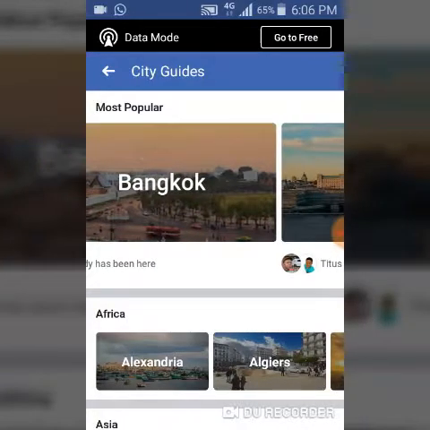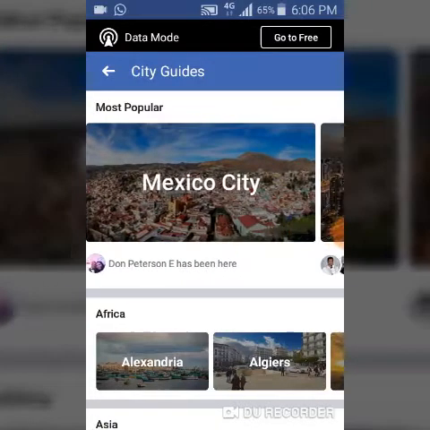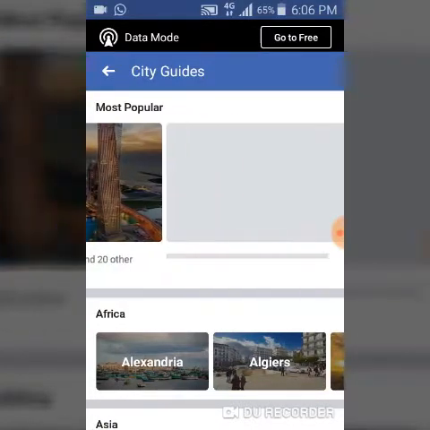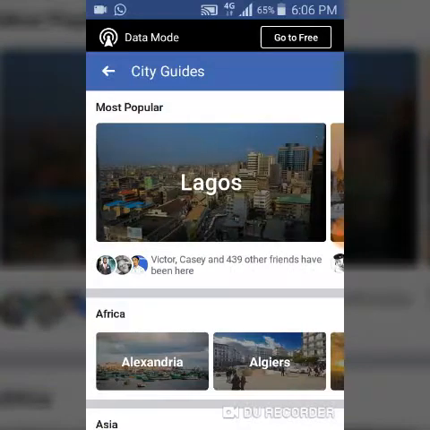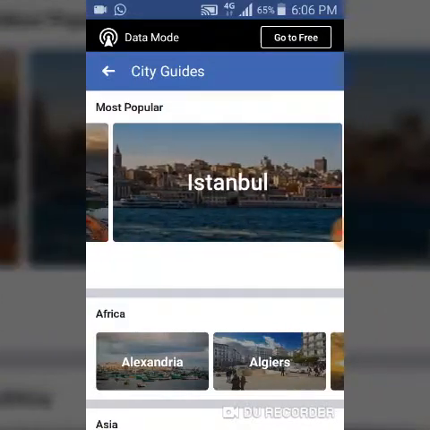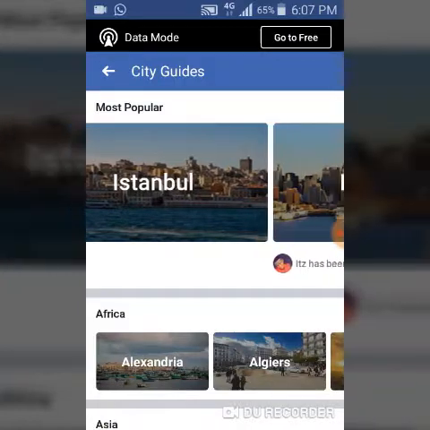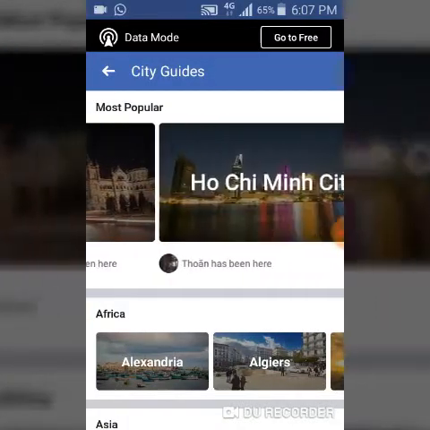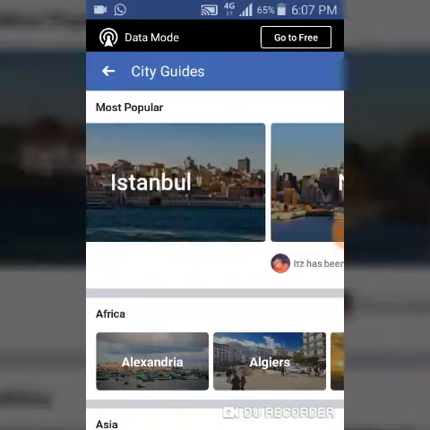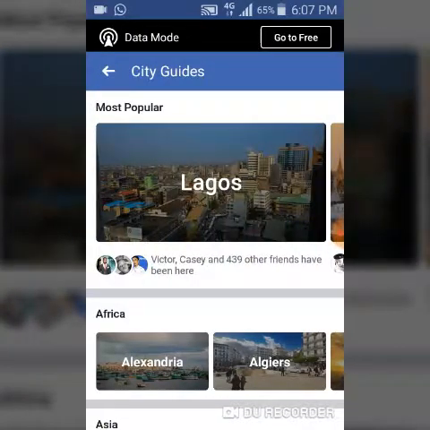When you scroll, you can see more cities: Bangkok, London, Mexico, Dubai. And you can still scroll to see more of it, whichever city your friends are from. And then again, guys, if you notice, it's not showing any location from here. The reason is that there is nobody from this location among my friends, or maybe they are hiding their identity, because I can see one person from New York for some reason. Maybe some people are changing their IP addresses or so. But either way, let me show you guys how to work this out and see where your friends have visited. So let's go ahead and click on Lagos.